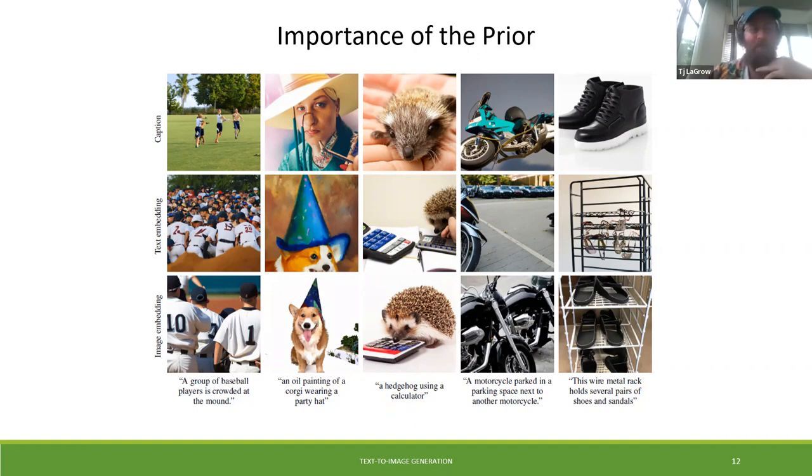The reason why I think the left example with the baseball players is not as good as potentially the hedgehog one, where the hedgehog is definitely more in focus, is because human images perform very poorly on these models at the moment. One note to make here is that the decoder is only trained to do the text-to-image generation task without the CLIP image representation 5% of the time. All that means is that the text-to-image generation task is only trained for 5% of the total images for this evaluation.